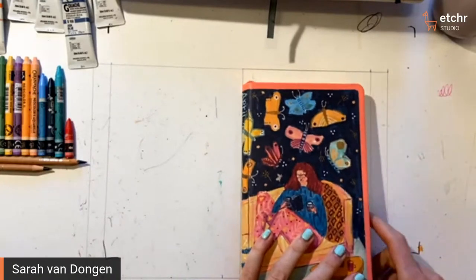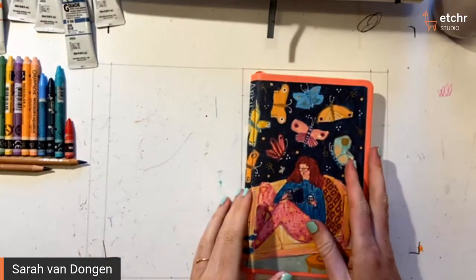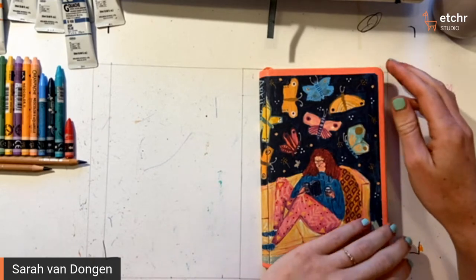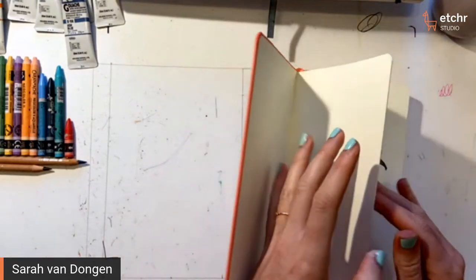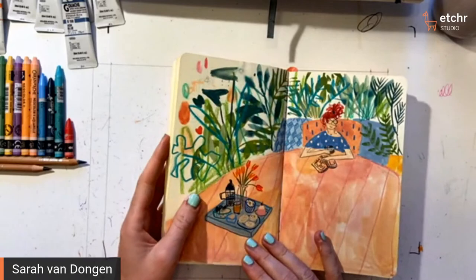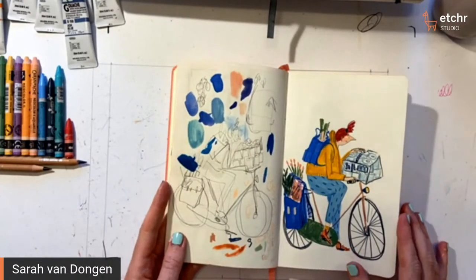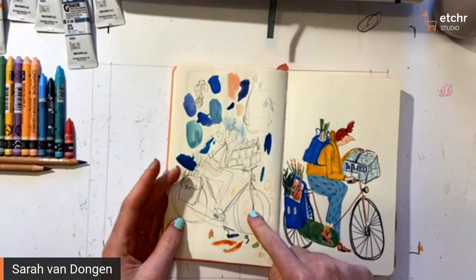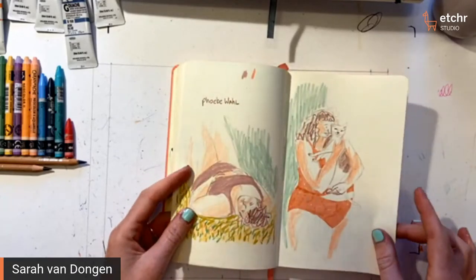We'll let that sit and dry for a bit. Sarah will be teaching a beginner series starting in about two weeks on the 27th. This is my sketchbook from April — I'm not really sure what's in here. There are also very sketchy things and maybe some meetings notes that are confidential, so I might need to flick quickly through some pages. What we will cover in the beginner series — mixed media illustration — is first drawing, which is very important. We'll have one lesson using only graphite pencil and drawing from observation. This is a live drawing session with marker; we will also use markers in the series.